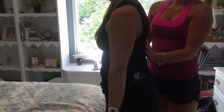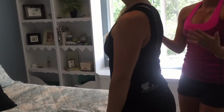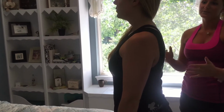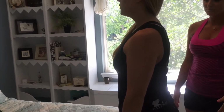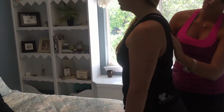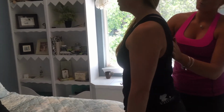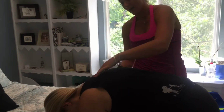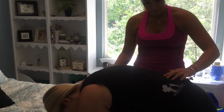So I'll have you stand up and face this way so it's easier for everyone to see. So just looking at her, her head looks symmetrical with her body. I don't see any bending, she doesn't look like she has any back problems, but then we'll also palpate and feel. And then I'm going to have you bend forward. Perfect. So her flexion is intact with that. I'm going to palpate her spine.